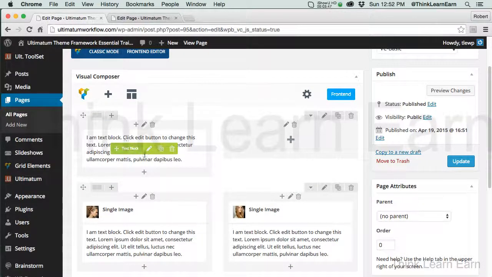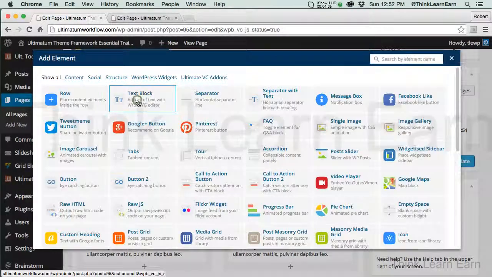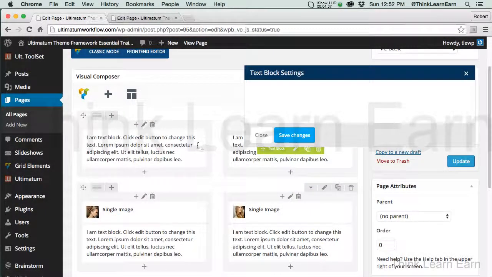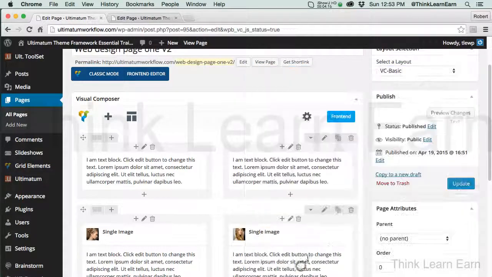Keep in mind that this text box element is not going to break the text box into 2 columns. It's going to break this row into 2 columns. Therefore, I could now put different information in here. I could put another text block in here as an example. I'm going to click right there and pick a text block, and now it's the same text block. Again, you can make any kind of changes you want. You can go into your shortcodes, etc. We're going to keep this really simple and simply say save and update.